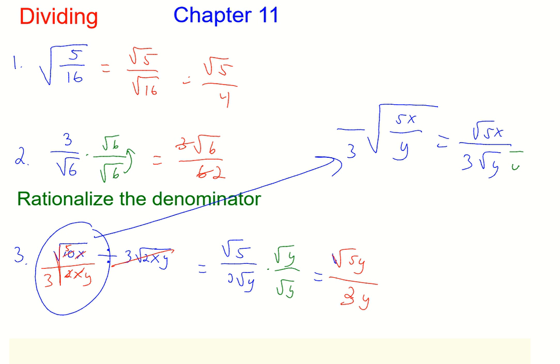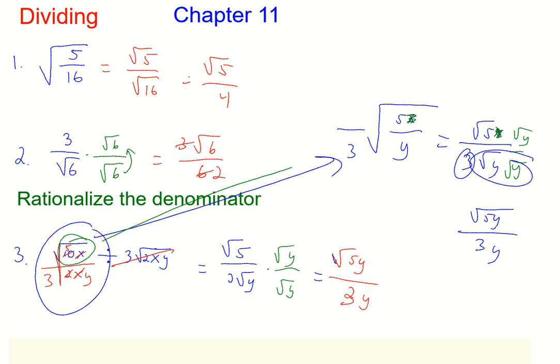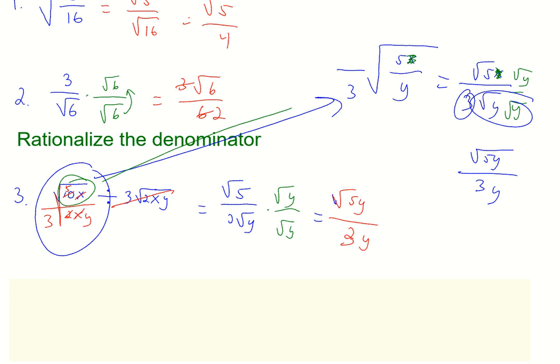Now I got to rationalize my square root of y. Oh, there's no x. There's no x. I'm thinking, what in the world's going on? Right? No x, that's just the square root of 5. So again, where do you end up? On the top, square root of 5y. On the bottom, the 3 from there, and the y from there. Square root of 5y over 3y. And again, if you need further explanation, I can show you here when we finish up.